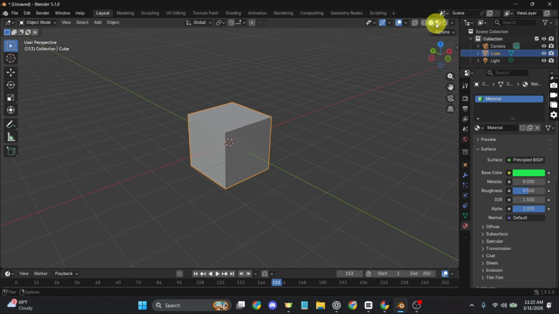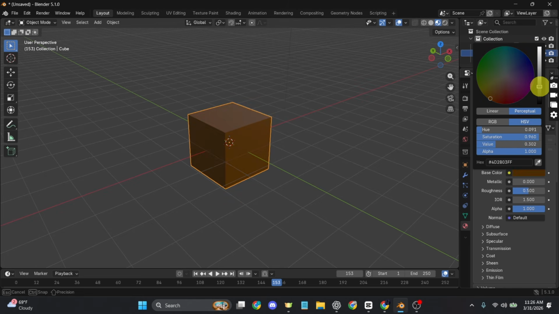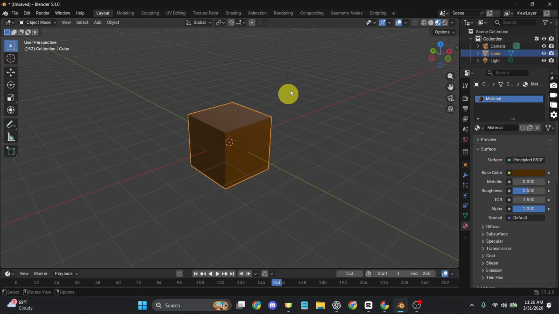Let's see how it looks by just going to the viewport shading. You will see the color has been successfully changed. As we want to make our cube into a wooden crate, we will click on the color once again and keep it somewhere around orange like so. To make the color dark, just use the slider like so, and you will see it has been successfully turned to brown. Just choose the color that best fits your needs. Now that our cube is brown, let's make it look like a real wooden crate.